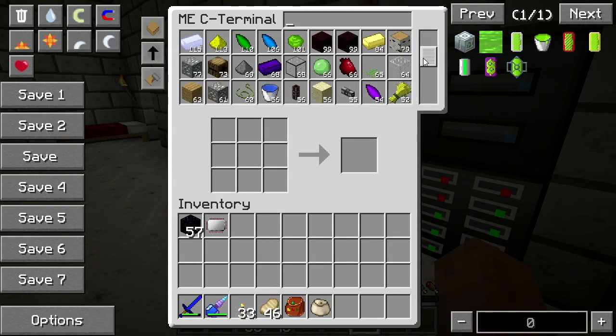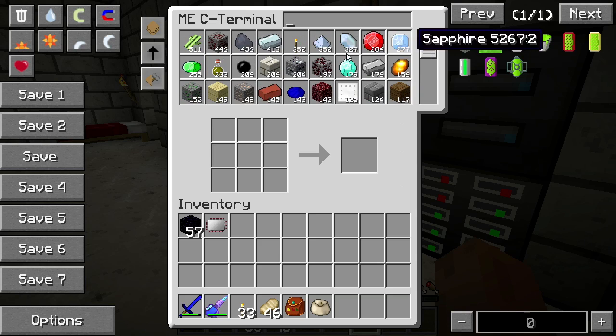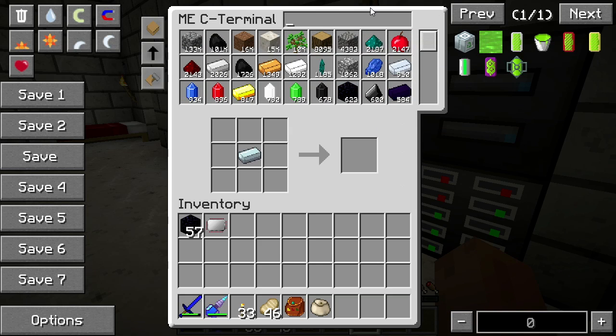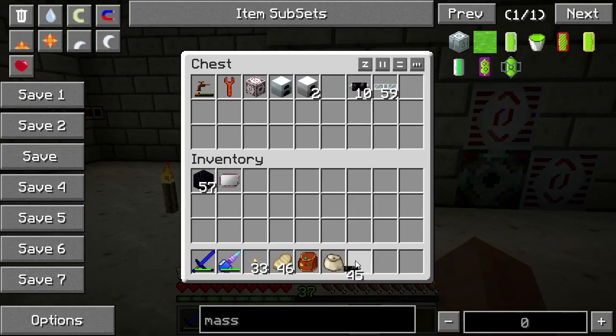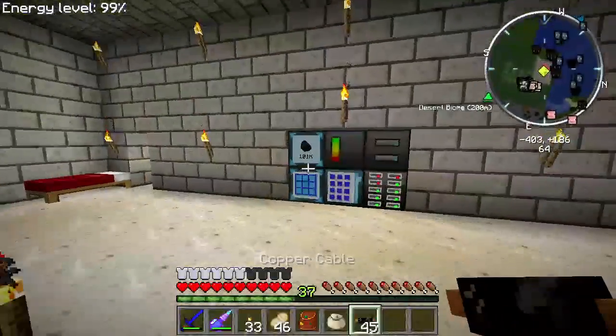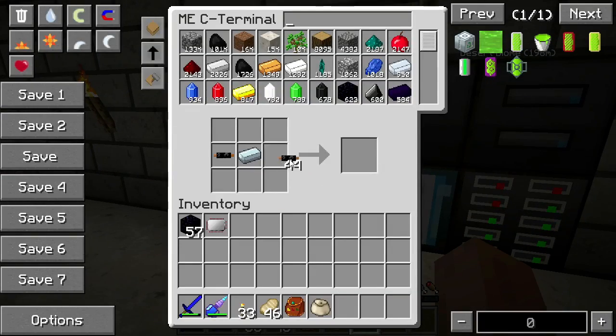Find iron. Where are you? There you are. See, some of it's being made as we speak because of this, you know, this boss setup. And I actually put all my copper cables over in here. So let's do this. And look at that redstone. Look how much redstone that is. So much of the redstone, huh?